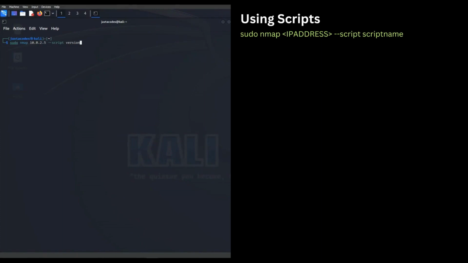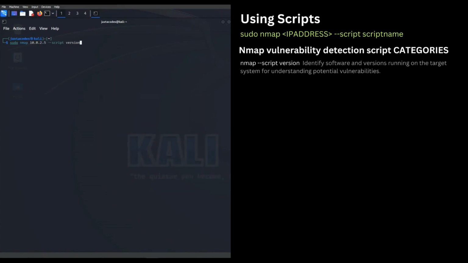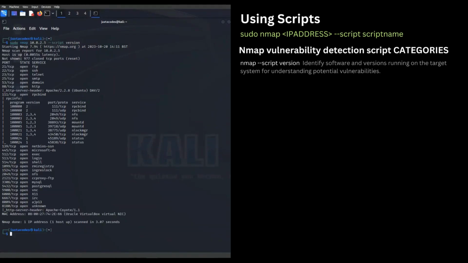Okay, so using the scripts, I'll show you some examples of using the category scripts first. So the version category. When using this, it doesn't really specify a script, but triggers an Nmap version detection mechanism. Nmap will attempt to determine the service and version running on each port it discovers.